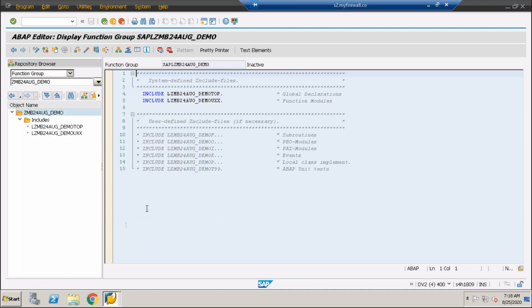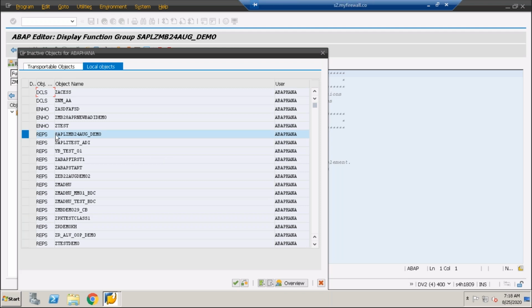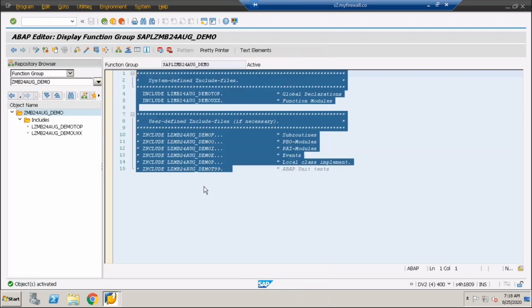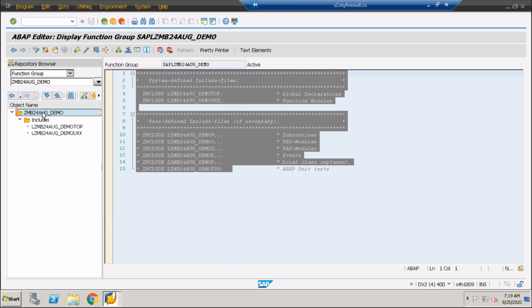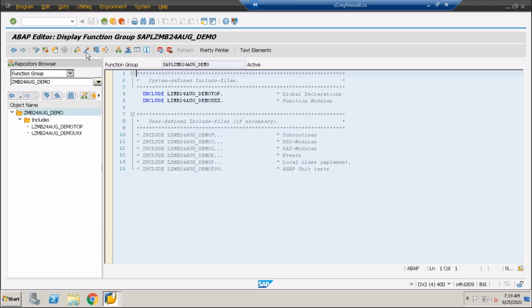So go to the master program, and here we are having the option to activate. Click on this activate button. It is selected now. Click on this OK, and this time it got activated. If it's not getting activated, you can right click over here and activate from here, or you can just double click over here, go to the master program, and from there you can activate. It will be activated.